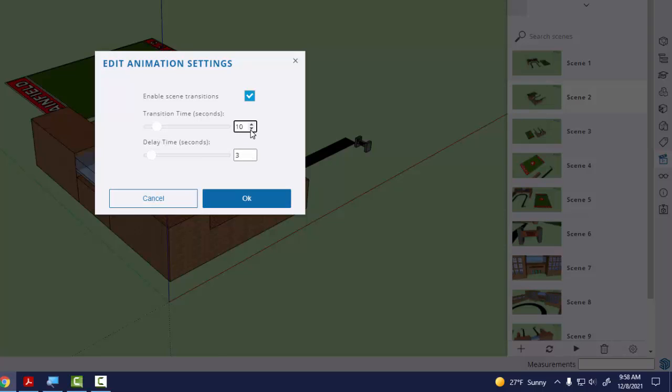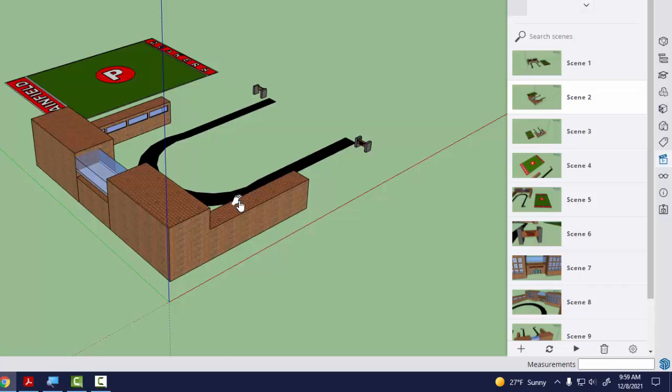So if I wanted to speed up the transition time a little bit, right? It was on 3 seconds. I'll put it on 1 second. But maybe I want to increase the delay time a little bit. I'll put that up to 4 seconds. You don't want it to be super long, right? So I've changed it from 3 and 3 to the transition time is 1 second, which means it should fly faster. The motion should be faster. The delay time is how long it sits and looks at something. That's the hold still time, so it should be just slightly longer. So I'll go ahead and click OK.